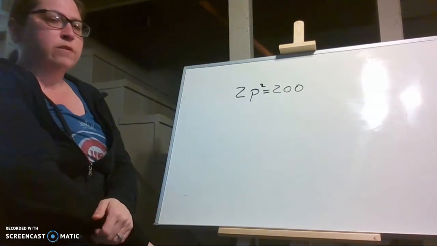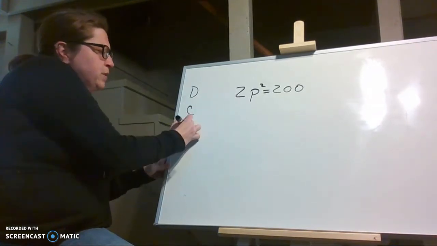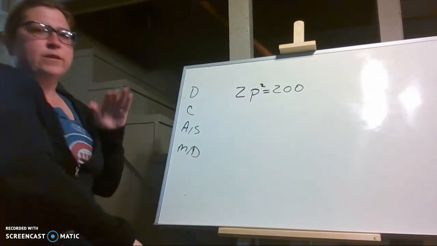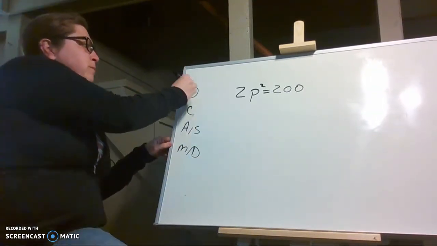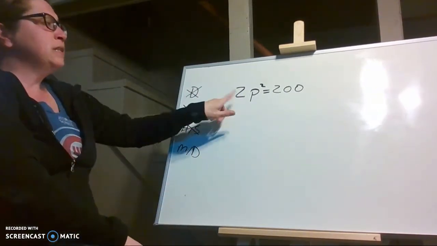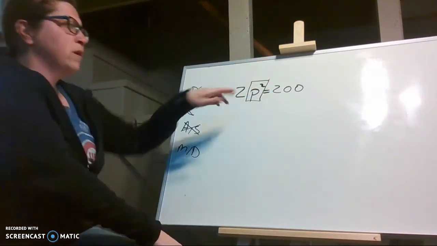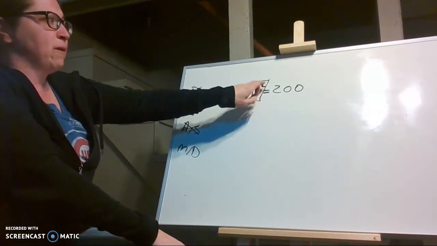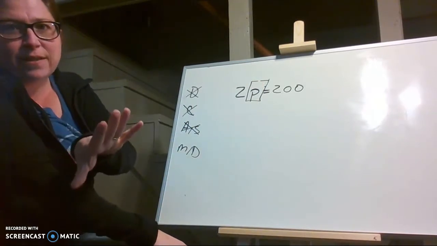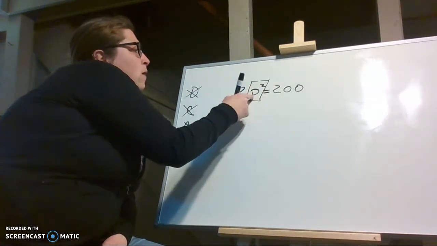And this is where our regular equation rules come into play, right? Remember, distribute, combine like terms, add or subtract, multiply, divide. So just like we've done before, DCAM, right? Nothing to distribute, no like terms, nothing to add or subtract, but I do need to divide by this too, because remember my goal is I want to get this variable by itself. And the p squared is just hanging out, right? That exponent of 2 is just chilling. If you want, forget that it's there for a second. It is still there, but pretend like this is our regular linear equations, right? So how do I get this by itself?